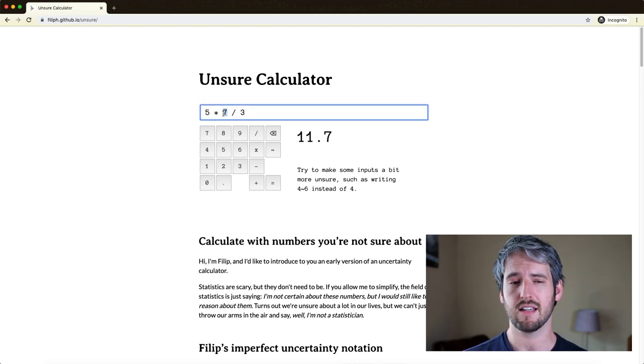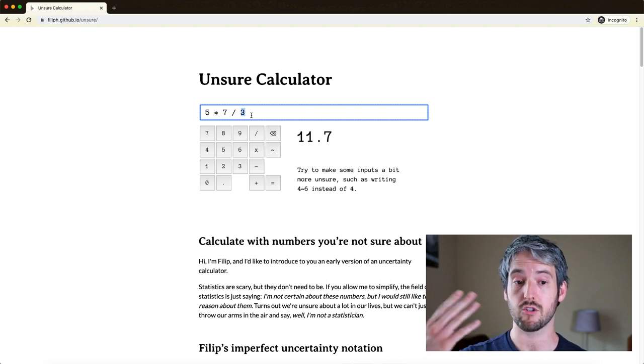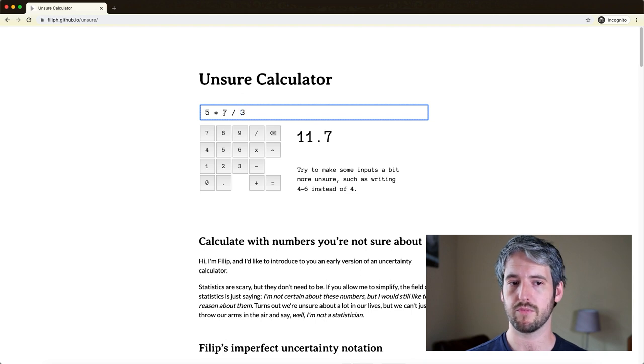But the thing is, you're not really sure about much of these, right? It's really not like you know if it's 7 hours or 6 hours or 5 hours even or 10 hours. And same here. And you would like to find out, okay, so how does that translate to the length of the whole deal? So the idea of the Unsure notation is basically you can use a tilde. This is this thing here.